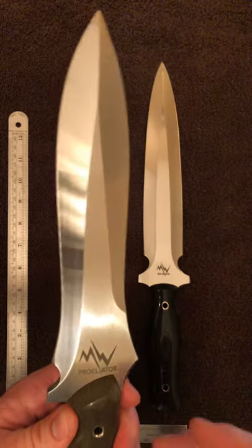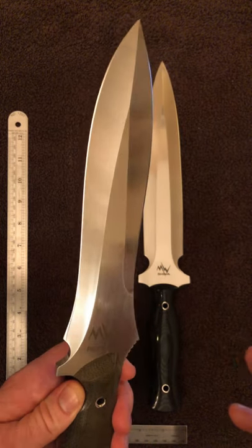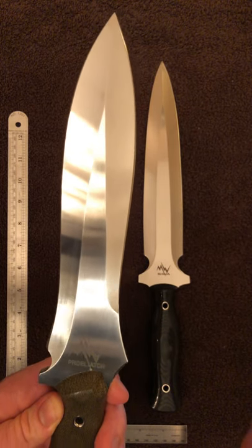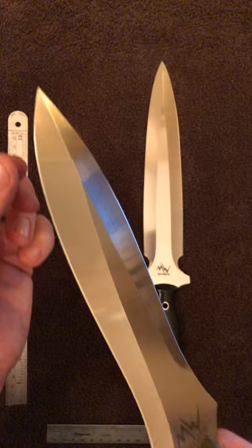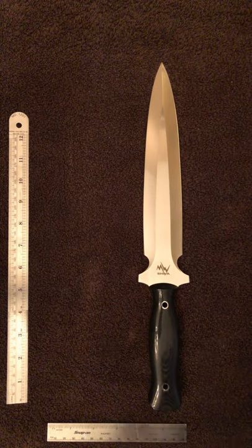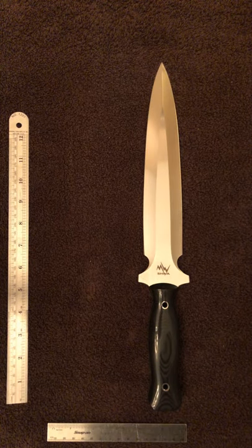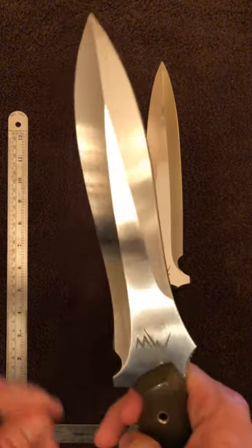As I'm going through this video, just note that everything about this knife is about functionality. I mean, it's a work of art, in my opinion. But when they designed it, aesthetics were not the main goal here. It is all about functionality. The front edge is sharpened the entire length. The back edge is sharpened to about that point right there. And when I say sharp, it is extremely sharp. It's almost scary how sharp this knife is. And for such a big knife, you've got to really see it in person to appreciate it. But extremely sharp.